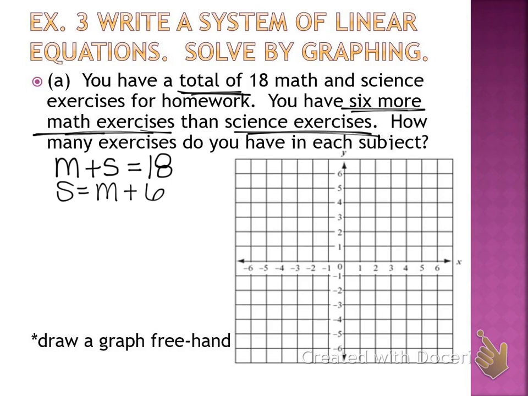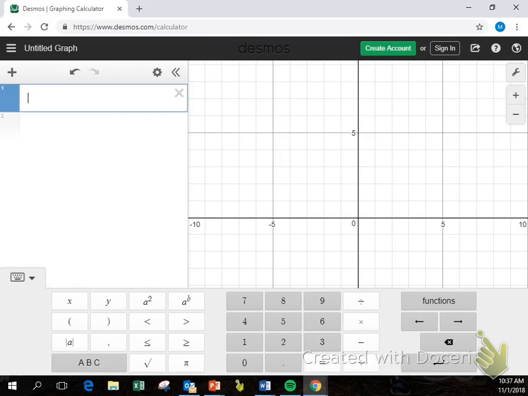Now, here's the only thing. I'm not going to plug an m and an s into Desmos. So, I've got to decide what I want to be. Let's make our m our x, and let's make our s our y. So, plug the two functions into Desmos, and let's see what the solution is, how many of each type of question we have. All right, let's plug those equations in.